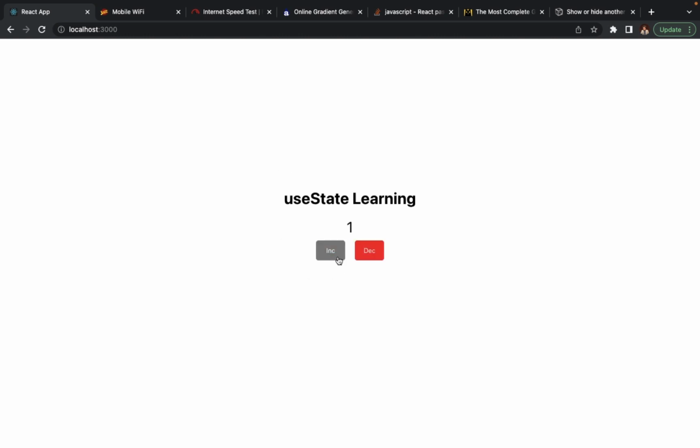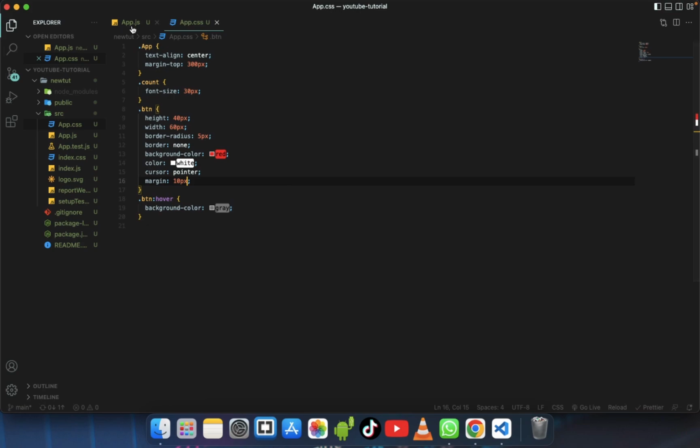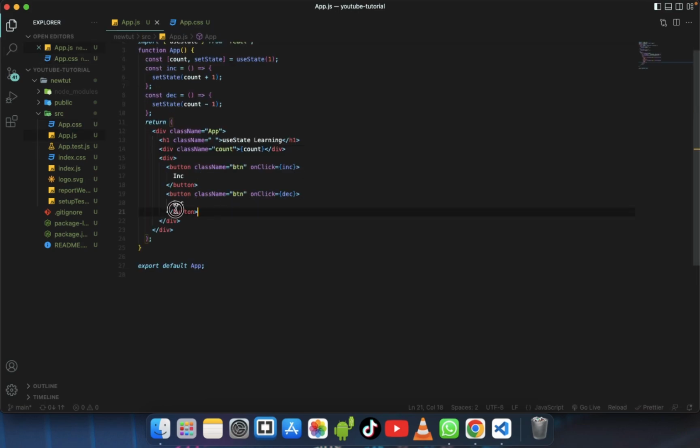So you can see this is working, and onClick this is also working. When we click on the increment, it is incrementing, and on the decrement, it is decrementing. We can add here a multiplication or a reset button. So I am adding here a multiplication button.